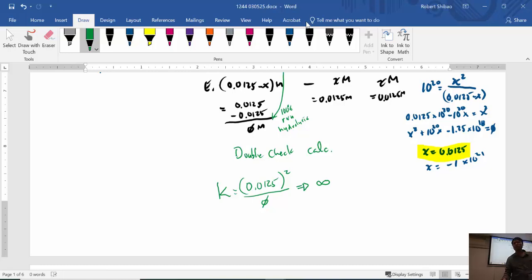Okay, let's calculate the percent error in our K values. So the percent error is going to be our experimental, that is, what we just calculated, infinity, minus the accepted value, which is 10 to the 20th, divided by the accepted value, 10 to the 20th, times 100%. And our percent error is going to be about infinite percent error. Would you say that's a pretty good calculation? No. That's not a very good calculation.